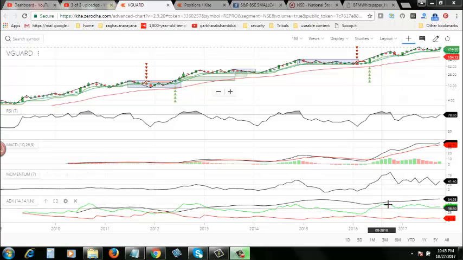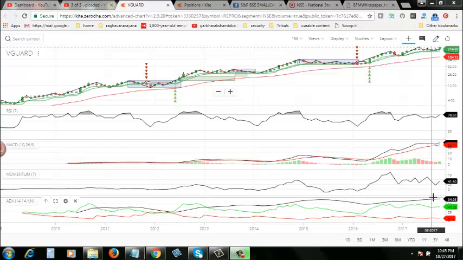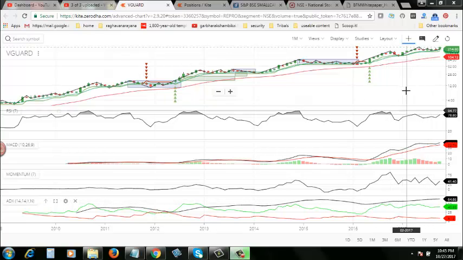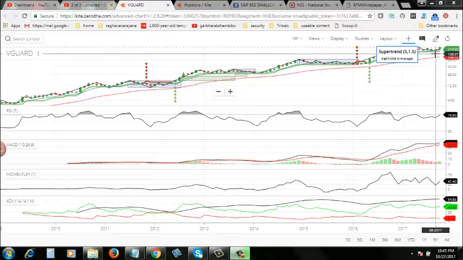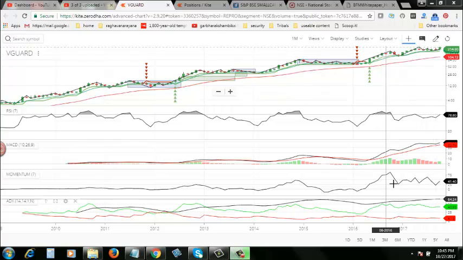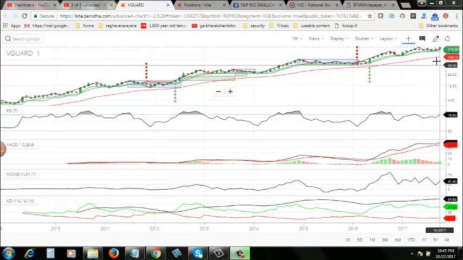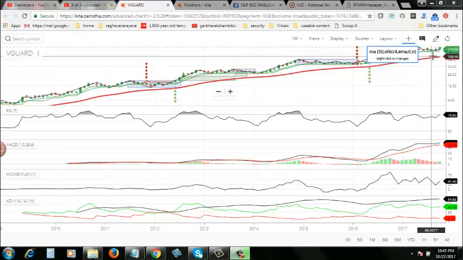Okay, and look at the ADX. The green line is on top of the red line. That itself indicates everything is positive. And the second thing is the strength of the stock, the direction. It is going up. That means the stock is moving in the positive direction, the price rising direction. So if that direction strength is increasing, definitely the stock is going to witness a few peak price movements in the next few months.